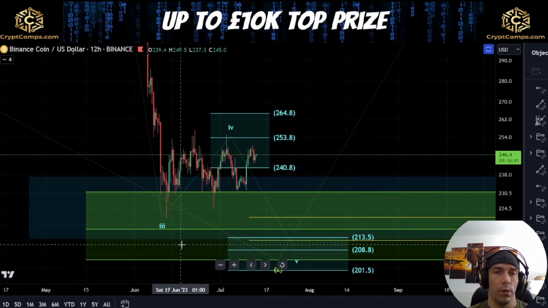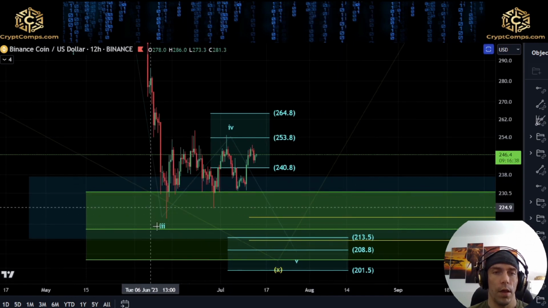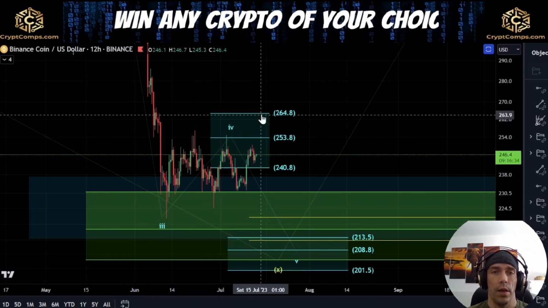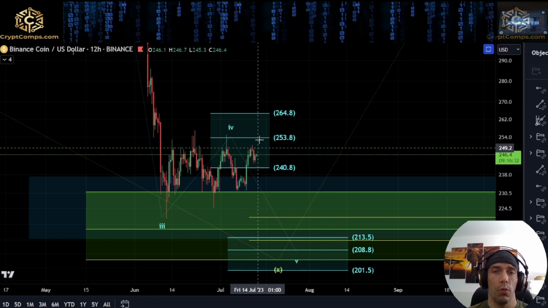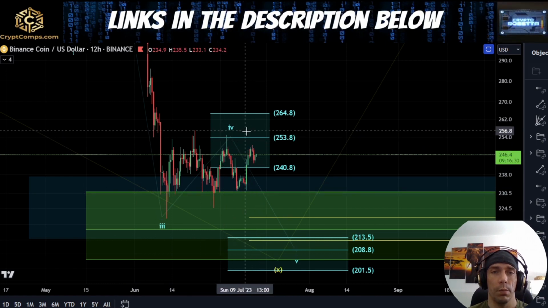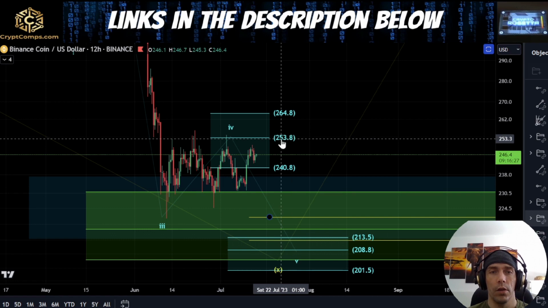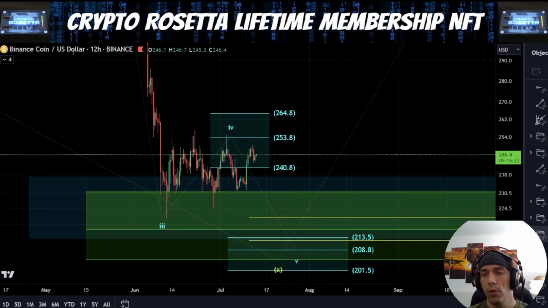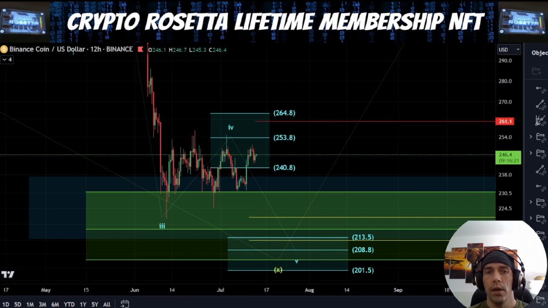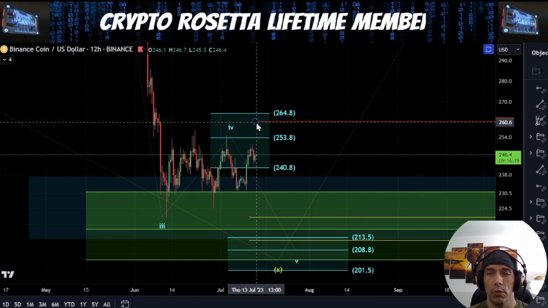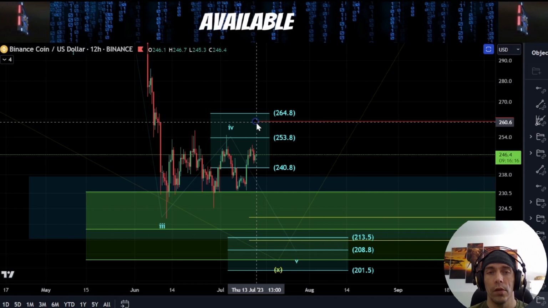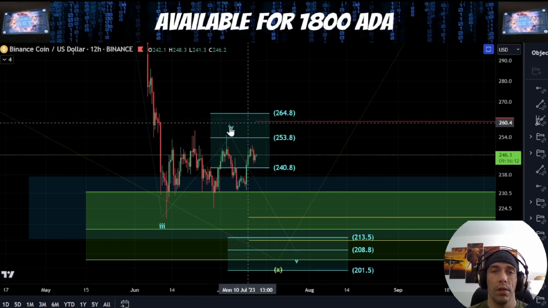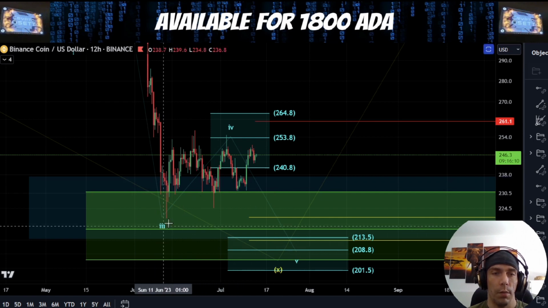What I'm being mindful of is that this could just be an A, this could be a W, X, and we got A, B, and C here. So if we do see one more push to the upside here and look to bring us back into these highs, potentially this could align with this ending towards this 253.8. Alternatively, if we do look to push a little bit higher here, we do actually have a naked point of control that is sitting here towards this 260 level. So if we do see price push up above these highs and look to sweep these, then potentially that would align with coming into that zone.